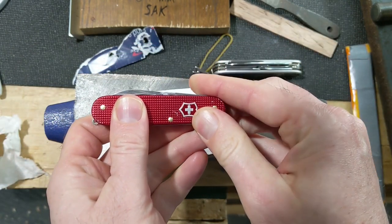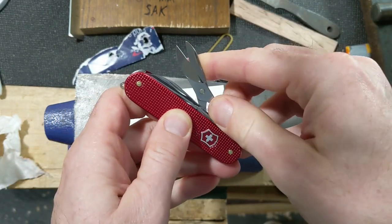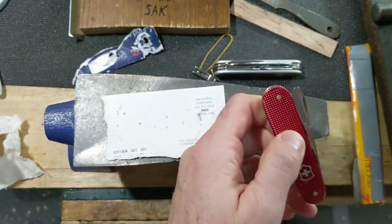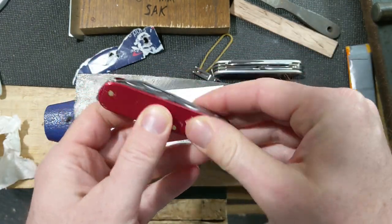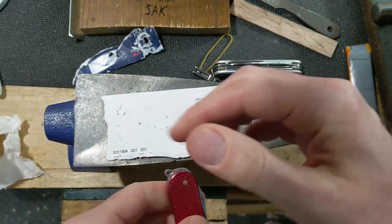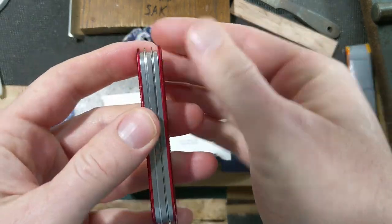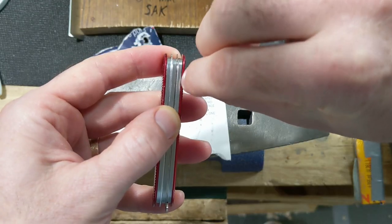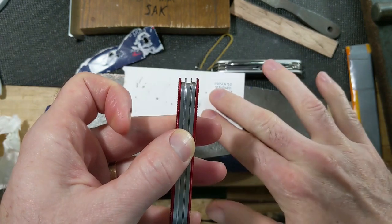Now that guy does it. And I could be okay with the scissors not doing it because that's pretty far from what it was originally, but I was asking a lot there. But there's really just not quite right here. And I think the issue, there's a couple of things. Well, and also the way, if you look really close, there's a gap right here. You can see light through that, especially if I get the white paper behind there.